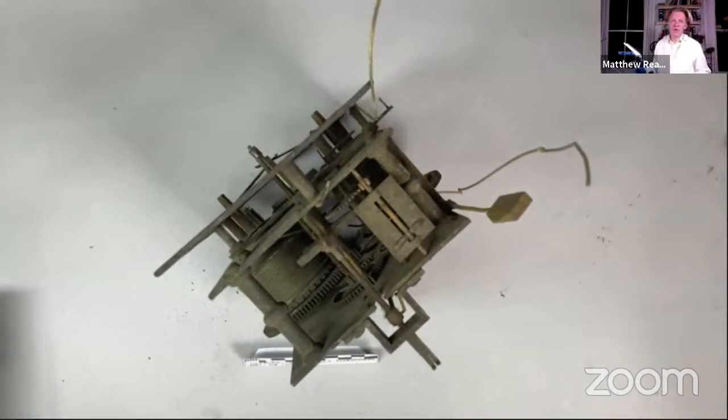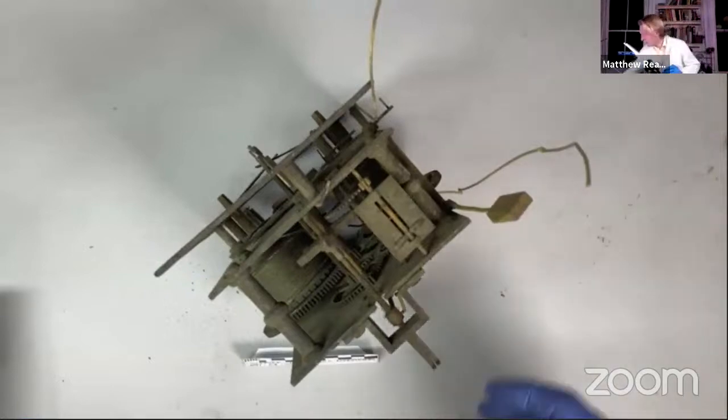Actually, this clock, although it's a little bit rusty, is looking amazing. I'm really pleased with it. Seems a shame to wash the spiders' webs off.